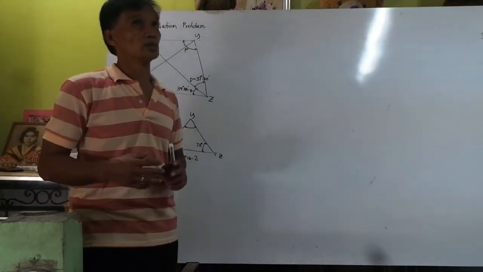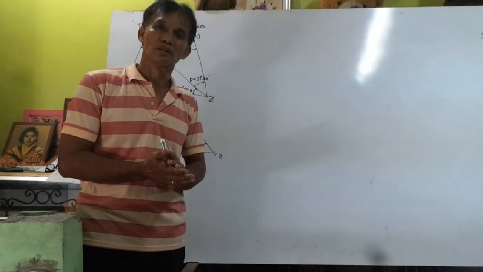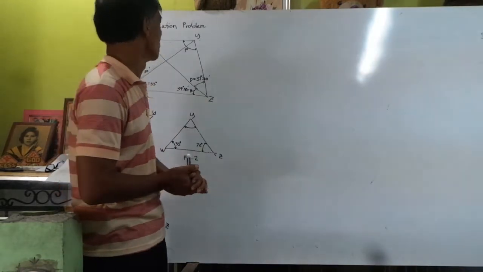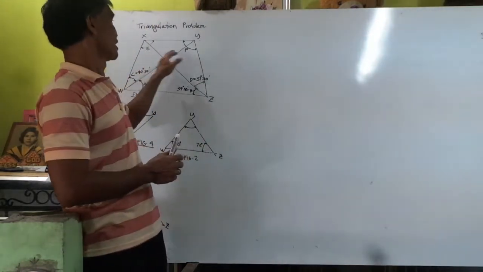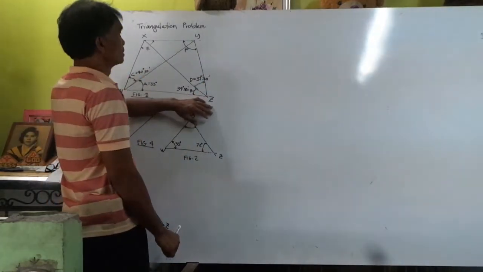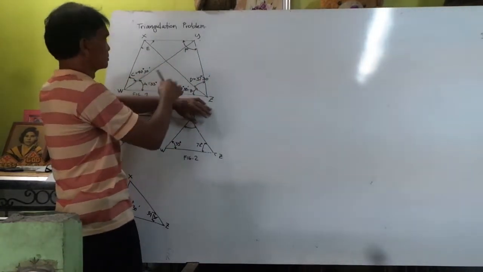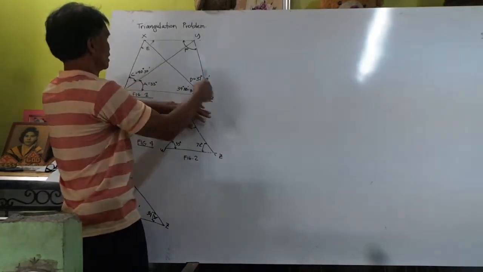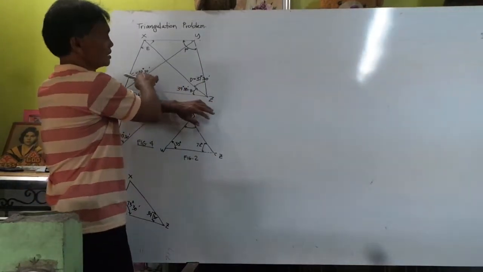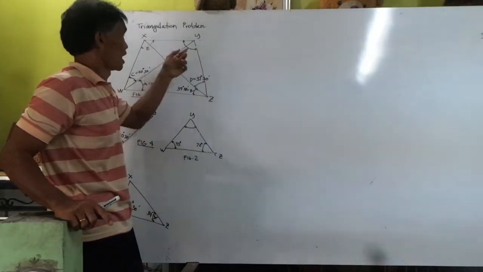In order to practice more about triangulation, we will first solve a simple triangulation problem. In your brochure or in your module 3A, we have a problem. We are told to determine the angles E and F of this particular example. This is triangulation because we have a series of triangles there, and the angles are given. We are told to determine the other angles, angle E and angle F.